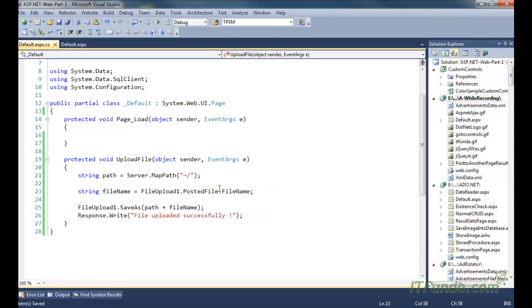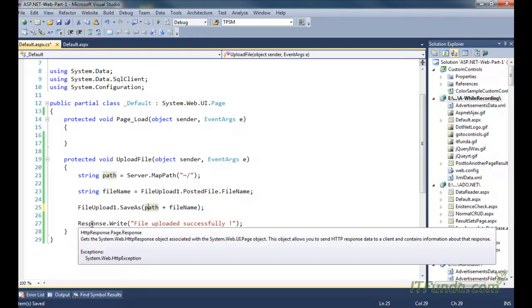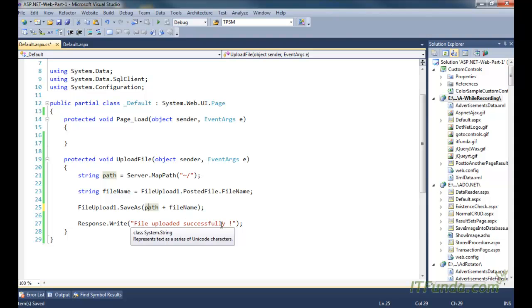We are getting the name of the file that the user will select, and then using the FileUpload.SaveAs method we are saving the file that the user has selected by passing the path where my file needs to be saved. And then at the last we are simply writing "File uploaded successfully", just the success message.